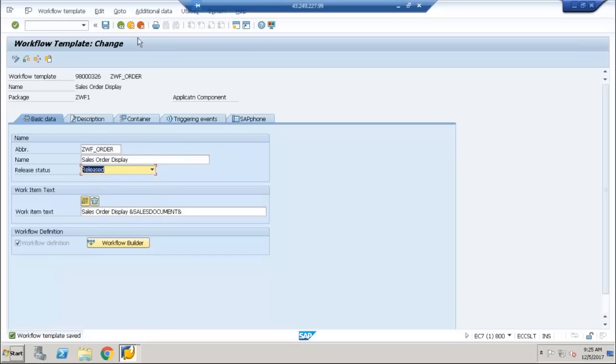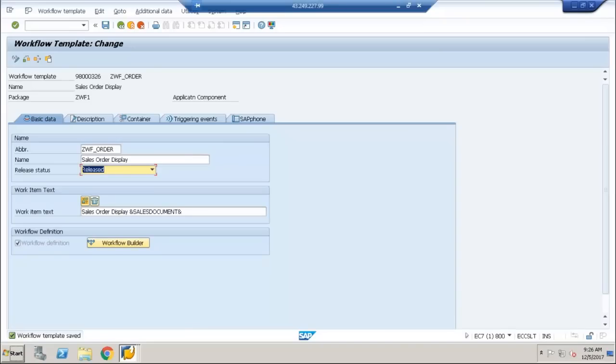Okay, so now I have done my workflow template part. Now how to trigger this workflow? Okay, so when we have to trigger this workflow, when we are creating a sales order. Okay, so mainly we have to write the code while saving the sales order.